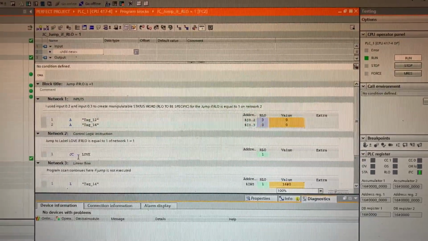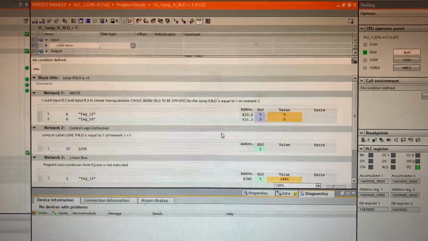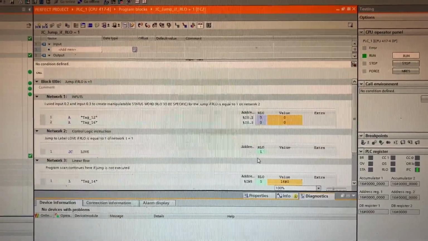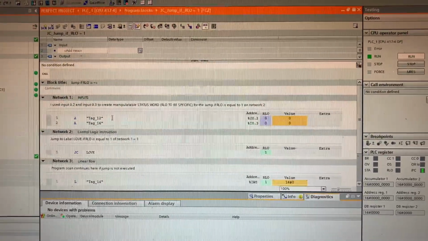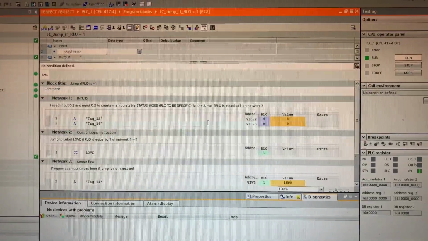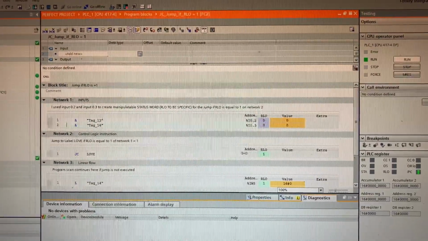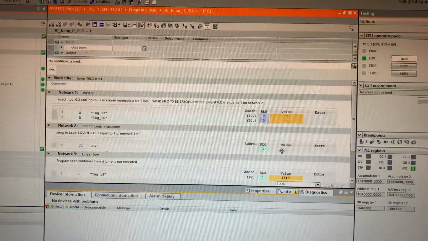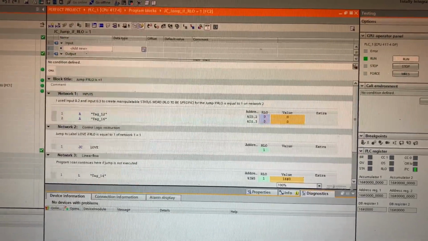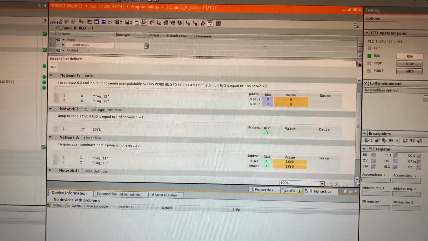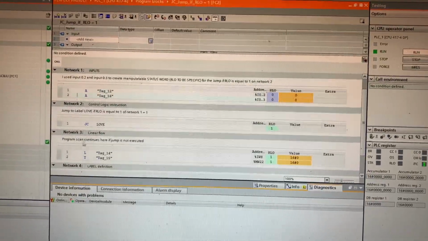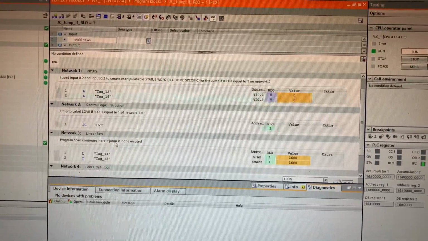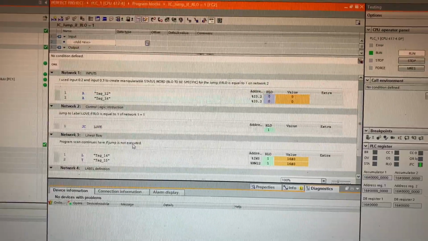Jump to the label LOVE if RLO is equal to 1. But we're talking about the previous instruction. So if you look at this now, it doesn't jump to the label. It says here the program continues here if the jump is not executed.